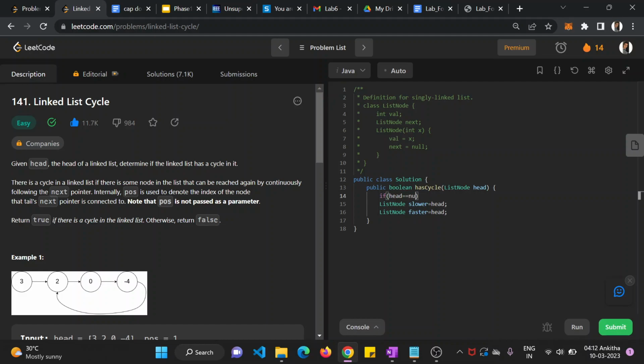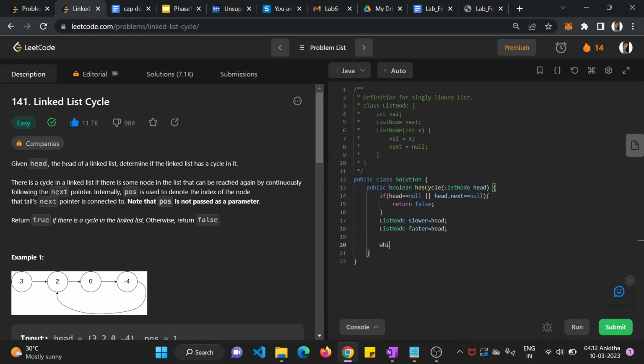No. If head is equal to null or head dot next equal to null, then you need to just return false. There will not be any cycle in the linked list. If this is not the case, there are some nodes in the linked list, and then you need to create these two dummy nodes, slower and faster, and assign them to the head.